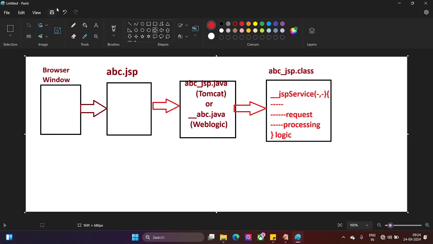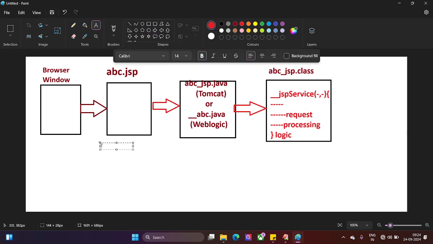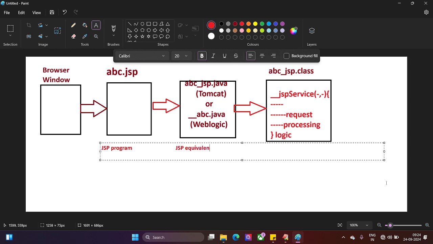Okay. So let me add here. This is your JSP program. This is the JSP equivalent servlet program, the source file. Next, what is this?